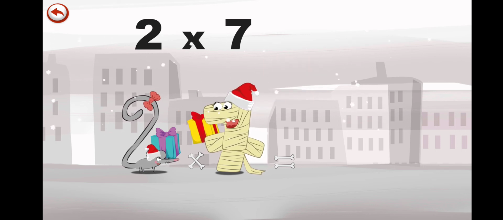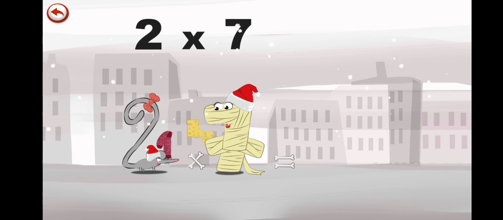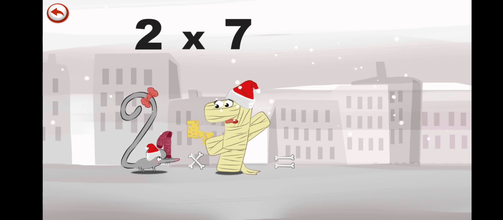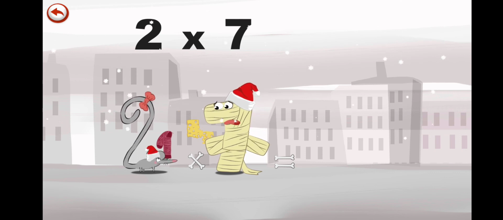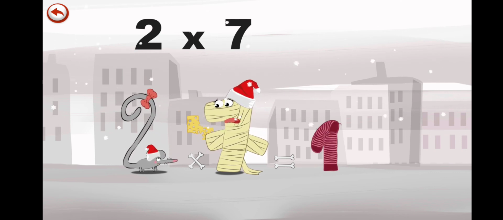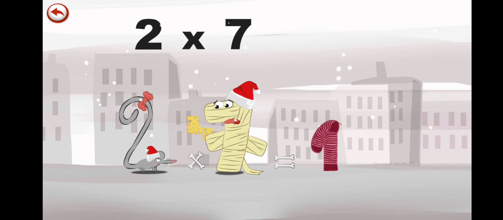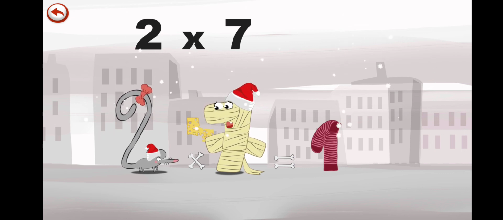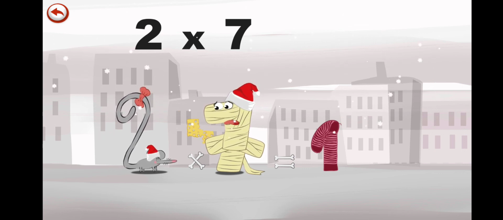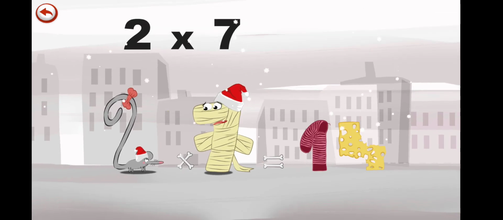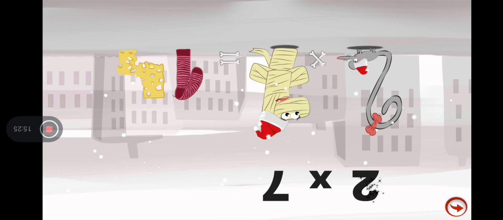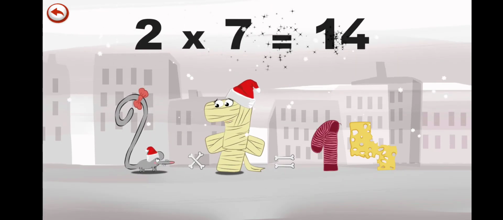They both open their present. Two Squeaks has got a sock in the shape of a 1. She is so disappointed she throws it away. As for Ram 7, she finds an old piece of cheese in the shape of a 4, and she throws it away too. A very Merry Christmas. 2 times 7 is 14.